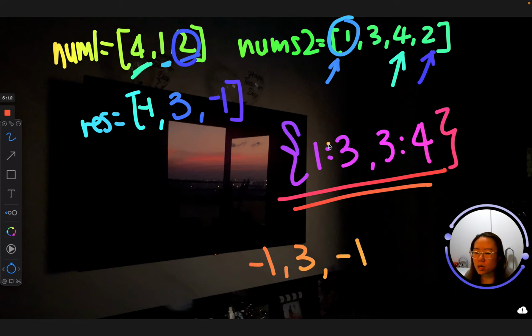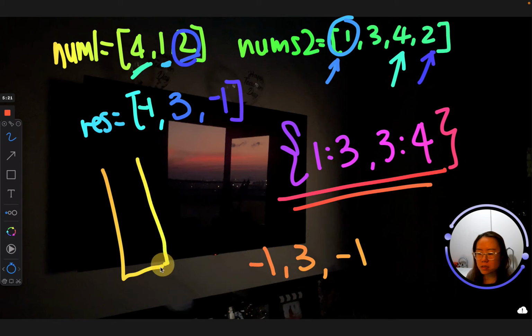So how do we construct this pairing? We can use a temporary stack and start pushing things onto it. When we find that there is a larger element, we can pop it off the stack.